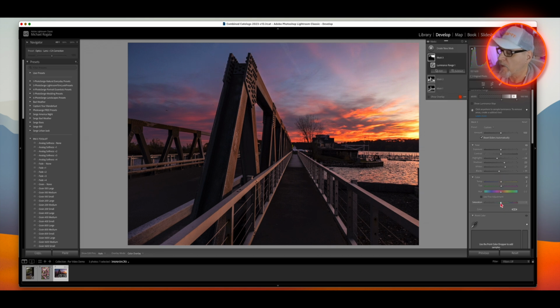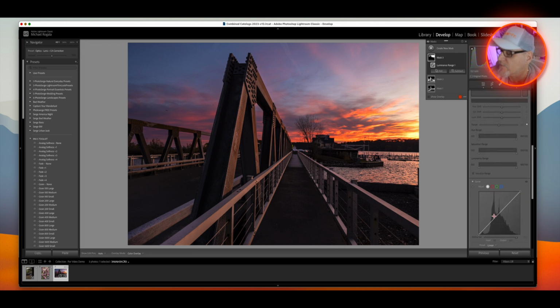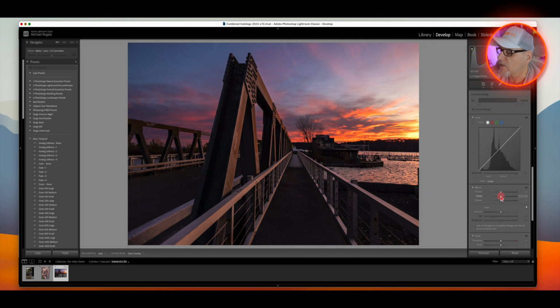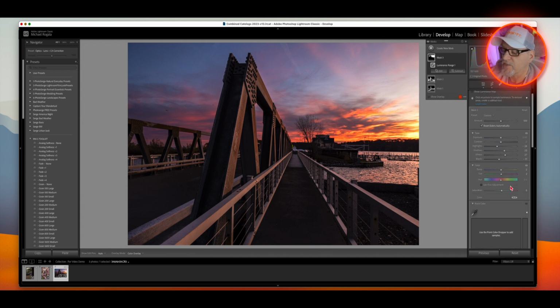Again, a little goes a long way when you're using these masks. Okay, and a little bit of saturation. And right there, my little trick for the sky. Bring your clarity up a little bit to increase contrast even more, but bring your texture down to soften that contrast. You don't have any sharp edges between the dark areas and the light areas right there. Okay, so I've got the luminance set pretty good.